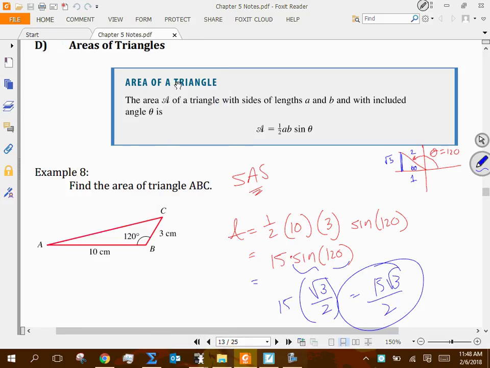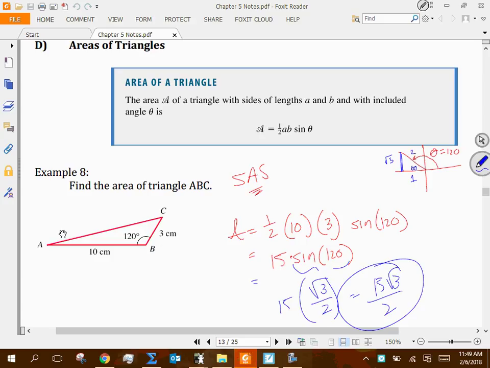You guys know area is 1/2 base times height, and if you remember, height is an altitude. So in order to find the area of this triangle, I'd really need to know maybe what that distance right there is. That's the altitude, which is from a vertex perpendicular to a line containing the opposite side. That's the definition of an altitude. So I need to find that solid red line, that distance. That's really hard in this problem maybe. Or maybe I could find that's another altitude right there, if that's a right angle. Maybe I need to find that blue distance.